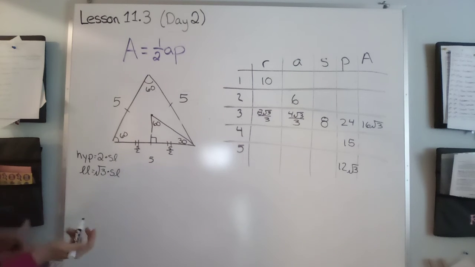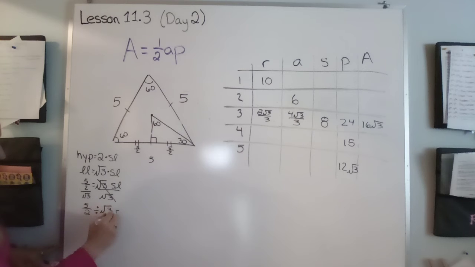The math is the same, but it's a little more challenging, so I'll write this one out as well. My long leg is 5 over 2, and I'm trying to solve for my short leg. So I have to divide both sides by root 3. Now this is where it gets a little ugly. This is a complex fraction, a fraction within a fraction. But let's write it out. 5 over 2 divided by root 3.